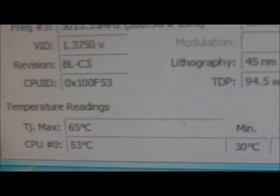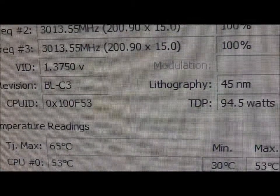The processor is at 50 already. I'm expecting it to go higher, but as I've mentioned, I'm not going to run it too long. It's stupidly hot, because obviously I don't want my PC to burn out. So I'll just get it ready to stop the test.